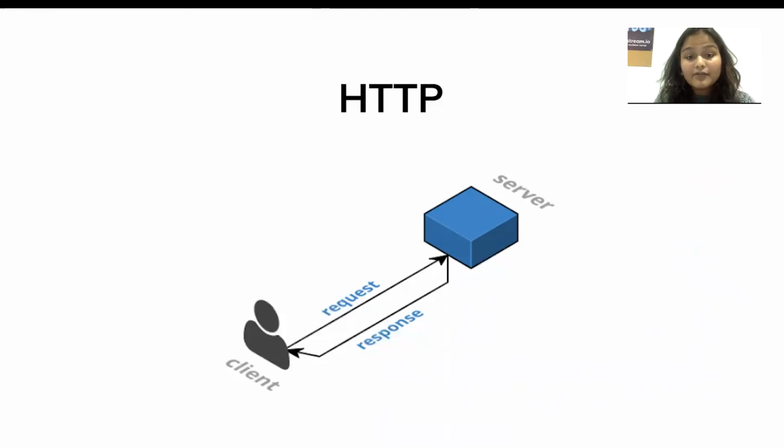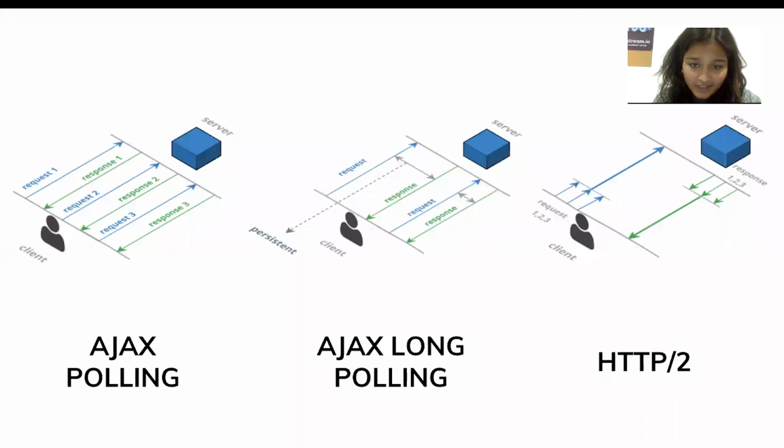Now, if you want to come somewhere close to real-time functionality, like asking the temperature sensor every hour for a new temperature, you could do essentially three things with HTTP. These are AJAX polling, long polling, and using the features of HTTP version 2. AJAX polling is the best scenario for the temperature sensor example, where at every interval, you just repeat the request and response cycle.